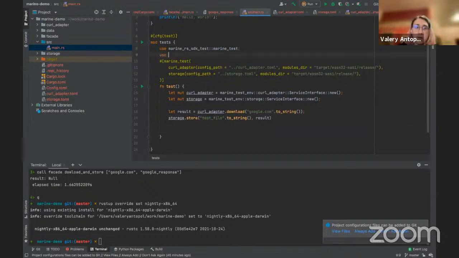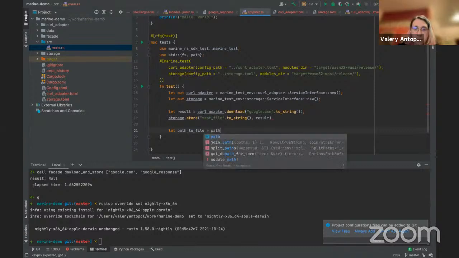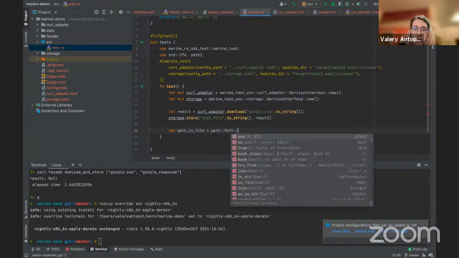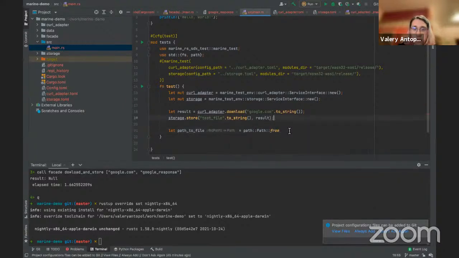So let's use first path. Okay. It will be data dash test file.